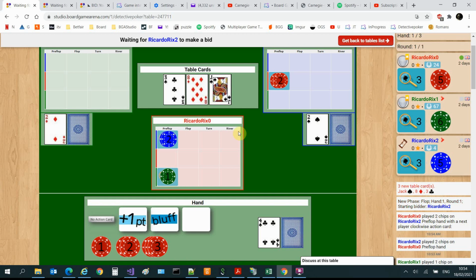So now after everyone's bid in this pre-flop phase, every player has made their bid. Now we move on to the flop phase. Then 3 bids will go down, and then it'll move on to the turn phase, and then on to the river phase. Okay, I think I'm going to pause it now, and we'll come back when we've got to the river.